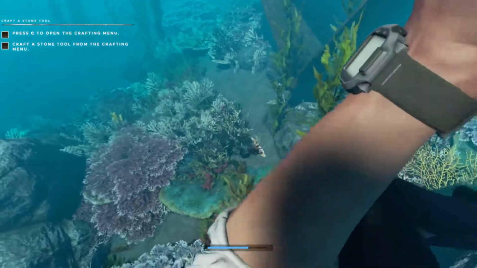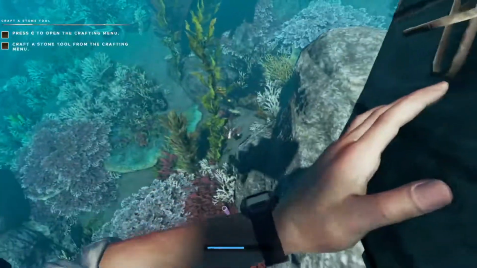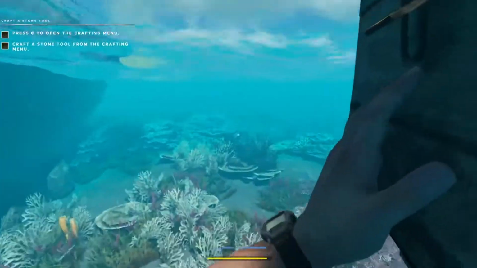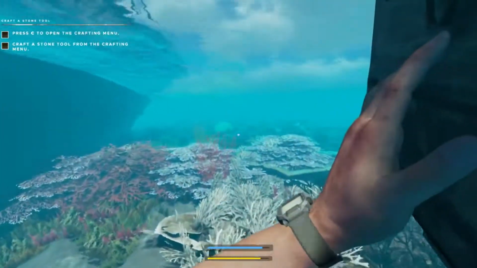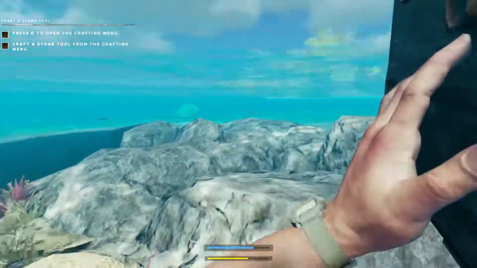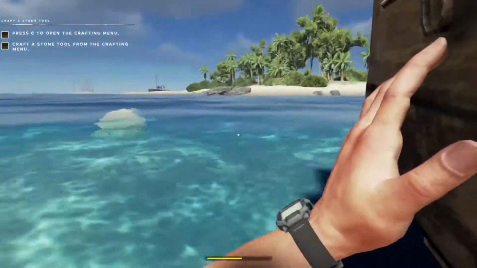Watch out for these little lionfish. They are deadly, very deadly, probably more deadly than a shark, believe it or not, because if you get hit by one of them, you're poisoned. And right now, this early in the game, we don't have any poison or cure for the poison, so one little spike could kill you.